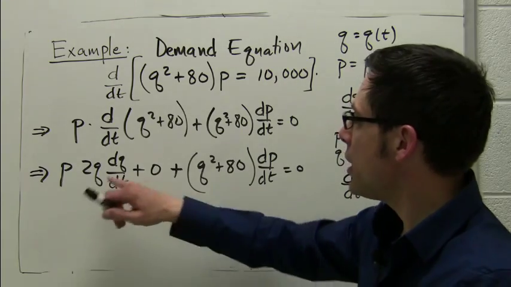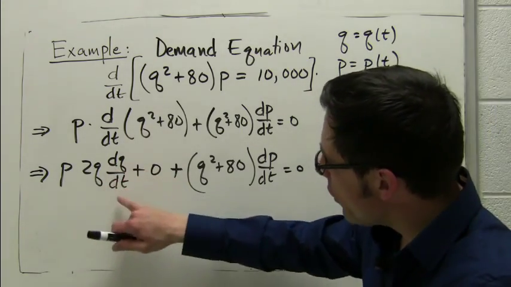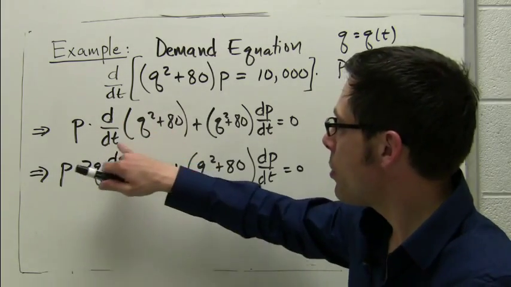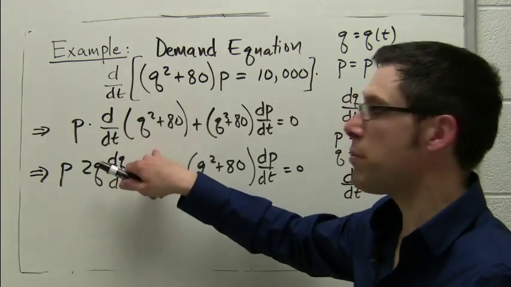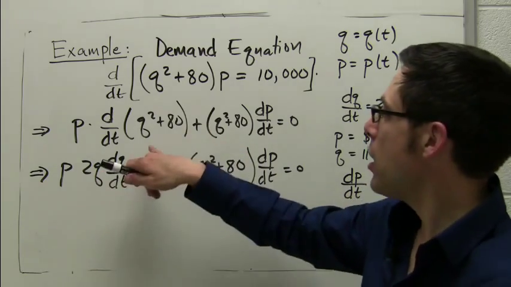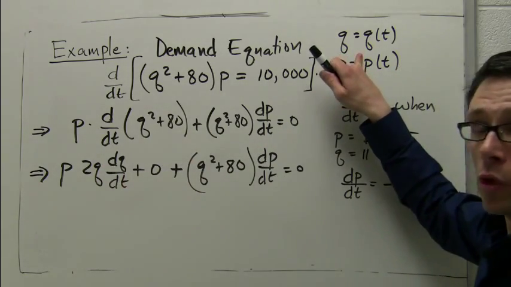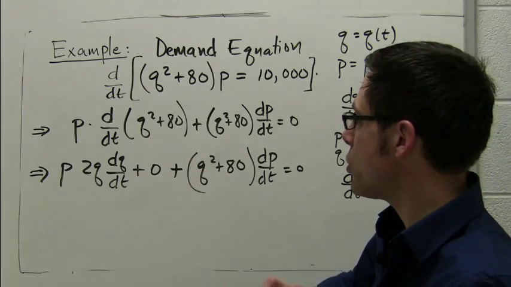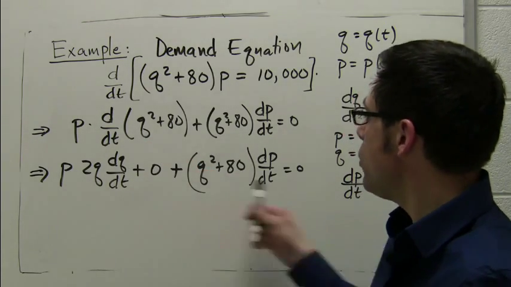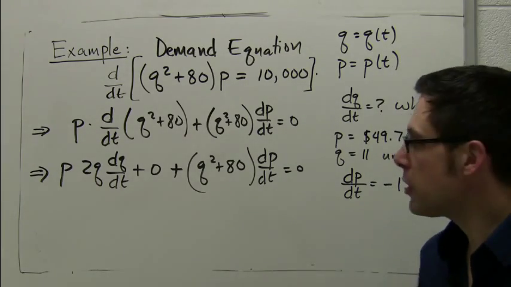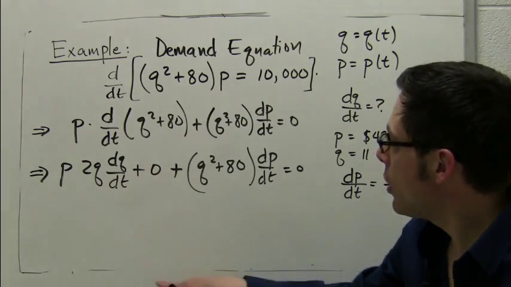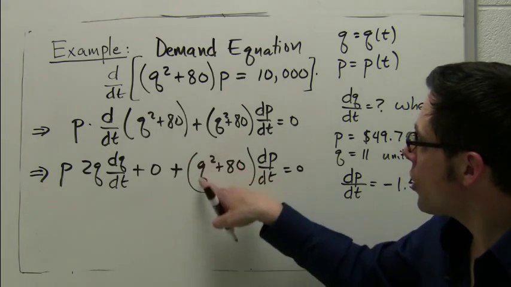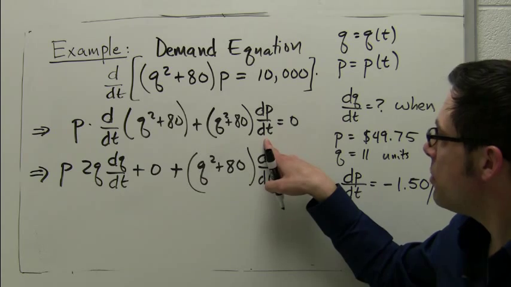The 2 comes down, I leave the q alone. And then I take the derivative of the inside, because I know q depends on time, right? There's no t here, but in order to get to t, I have to go through the outside part, and then I have to go inside, knowing that q is a function of time. Okay? So I skipped a step here, but really what's going on is a composition of functions. All right? So when I do that, I now have this expression, 2q dq/dt. The derivative of 80 with respect to t is 0. And this chunk stays alone because it is just multiplying dP/dt.